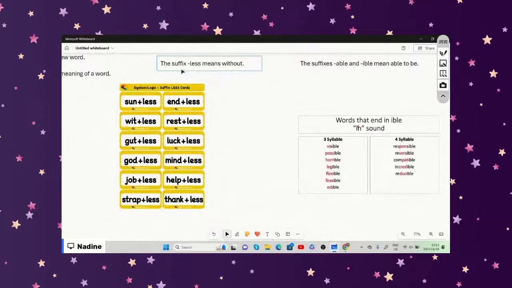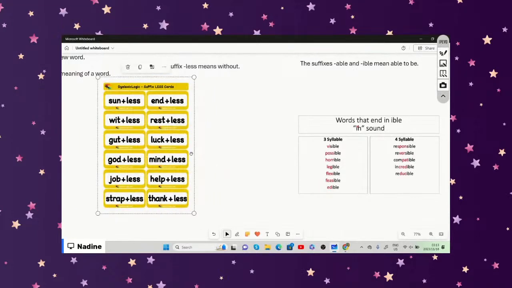We are now about the next suffix, which is less. Like we'll say it less, but the way it is written or spelled, it's less, right? Here we have a few words, right? Remember we said a suffix we add to the end of the root word. There we have a root word, like for example, sun or end or rest or luck. Those words are root words. They can stand on their own, right? But now we add the word less to that word, and then the meaning changes.